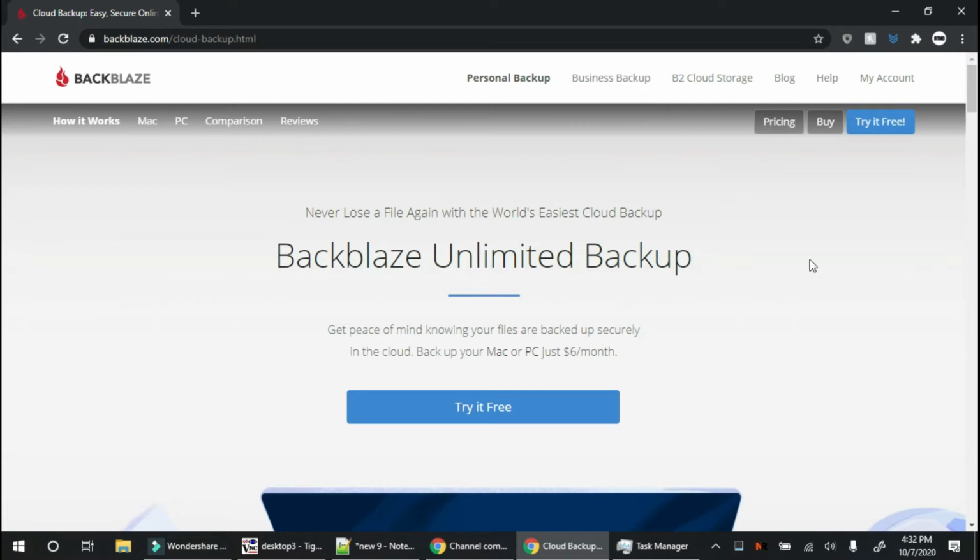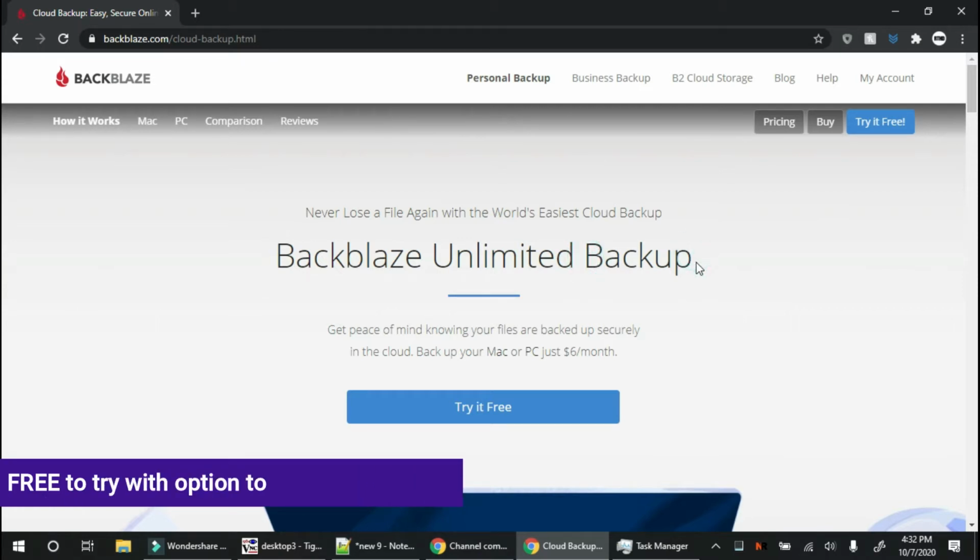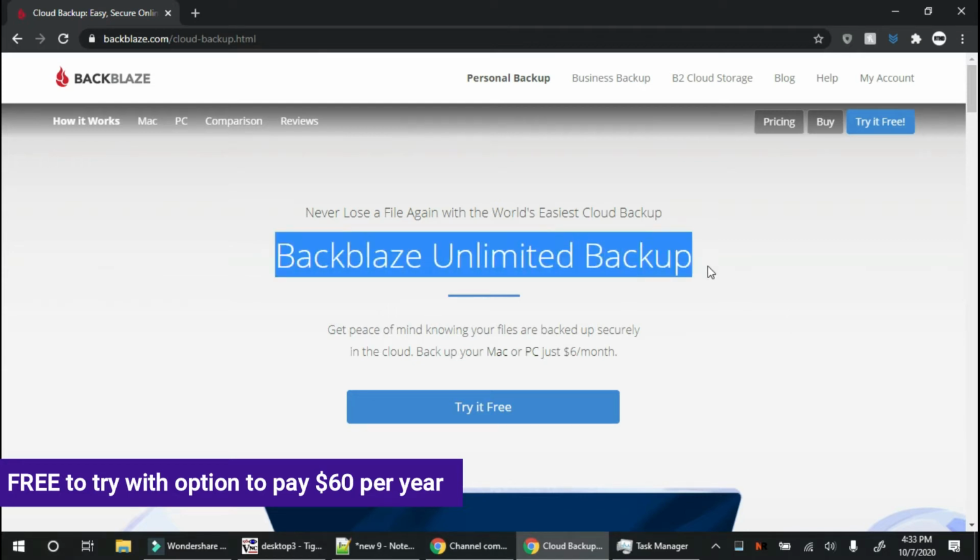But if it's in the cloud, like what Backblaze offers, you can restore that data, thankfully. This is one of the cheapest services out there, but I would suggest that it is quite reputable. As we go through, I'm going to show you my backup server and we'll have a look at how it performs bandwidth wise and storage wise, etc. as we go along.